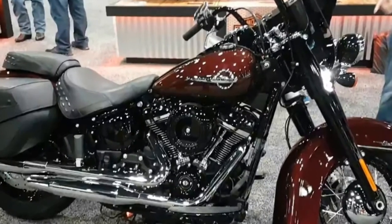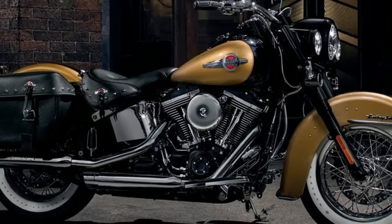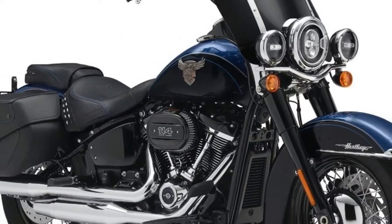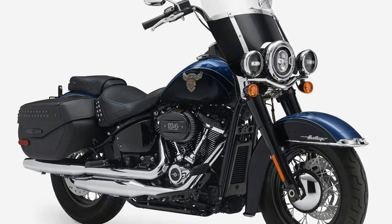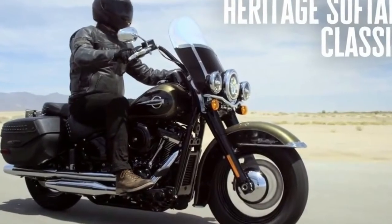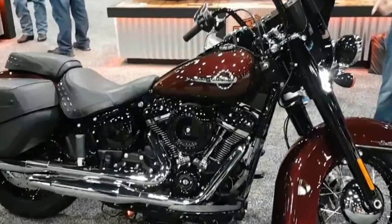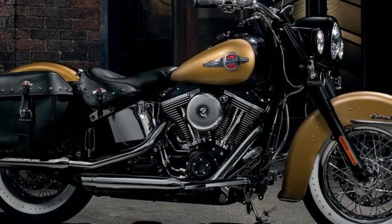As with the rest of the new 2018 Softail model lineup, the Heritage Classic features a new version of the 4-valve-per-cylinder Milwaukee-Eight 107 V-twin with dual counterbalancers to cancel primary vibration. This allows the engine to be rigid mounted in the frame, which increases chassis stiffness for improved handling. Harley-Davidson claims the 107 Milwaukee-Eight makes the new bikes 10% faster from 0 to 60 than the high-output twin cam 103 engine used previously.